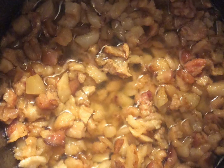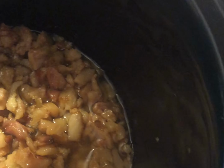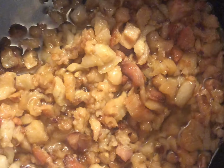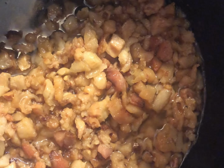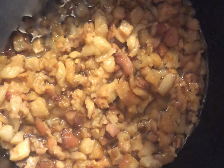We are at hour 4 now of this. I did notice some burning on the side. I'm not sure how well you can see it. I did turn it to low. I almost wonder if I should have turned it to low after maybe 2 hours. That way it had lots of liquid in it, and then it could have cooked at a lower temperature. Like I said, this is a trial. We haven't done anything like this before. If it doesn't work, we know to try a different way next time.